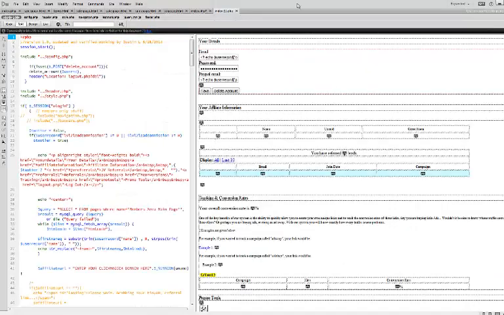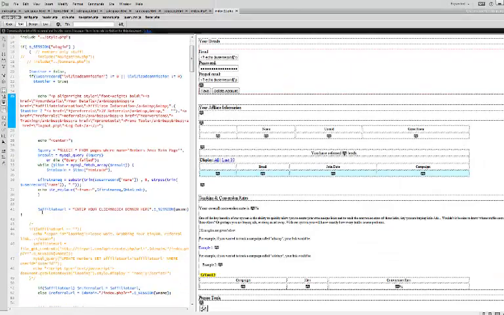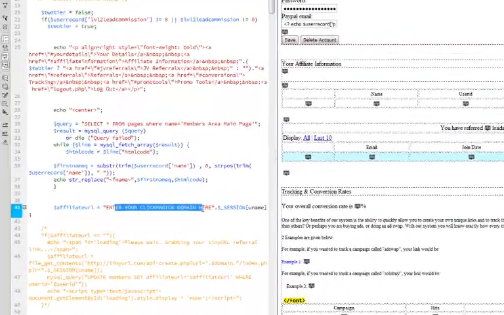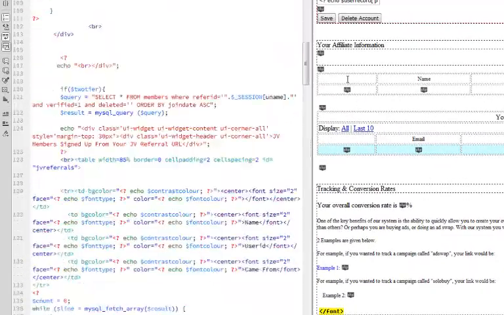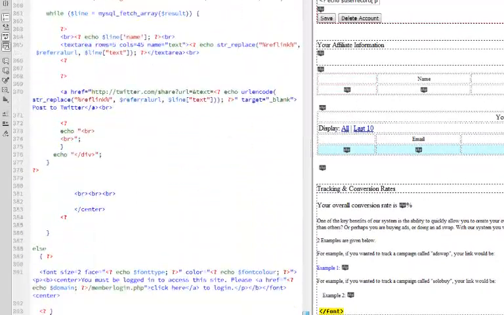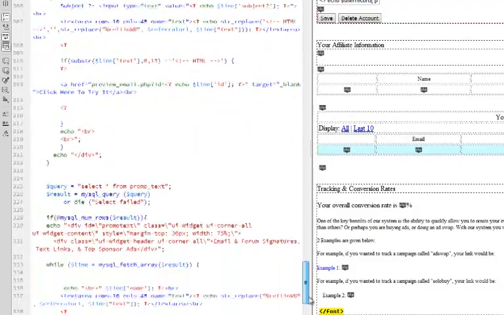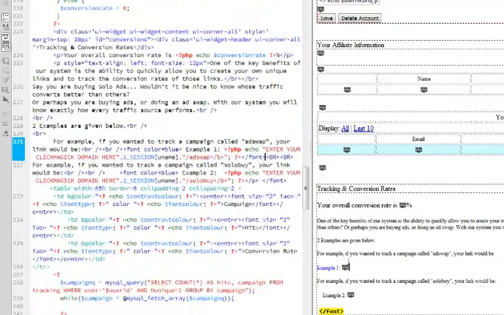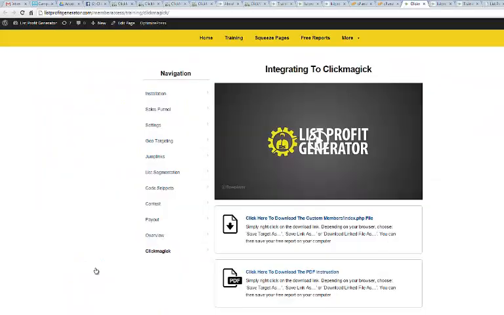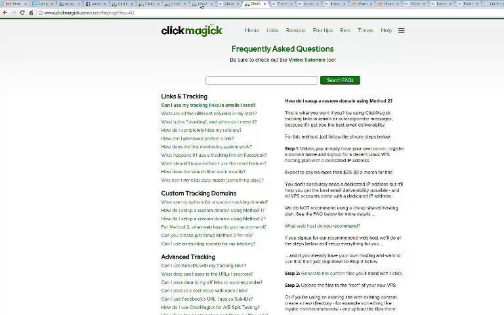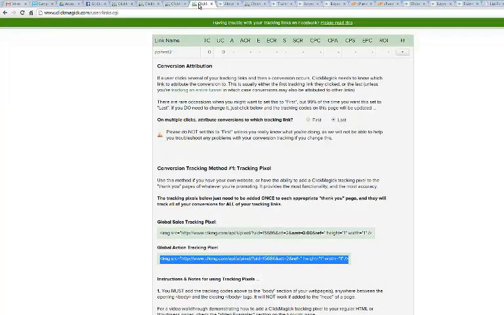So here's the page. What we need to put in here is, if you go to line 41, you will see enter your ClickBank domain here. And if you go all the way down to the very end, on lines 231 and 232, it's got enter your ClickBank domain here. So what we do is we go back to ClickMagick and we grab the link that we just created.